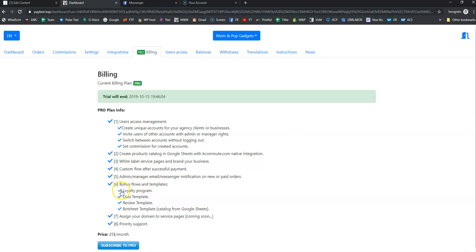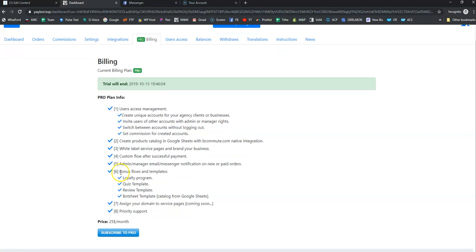We also add some bonus templates. We have the loyalty program, we got quiz, reviews, we also have this Botseet template that integrates with Google Sheets. Quite a lot of goodies in here that can help grow your e-commerce and make it a lot more effective.